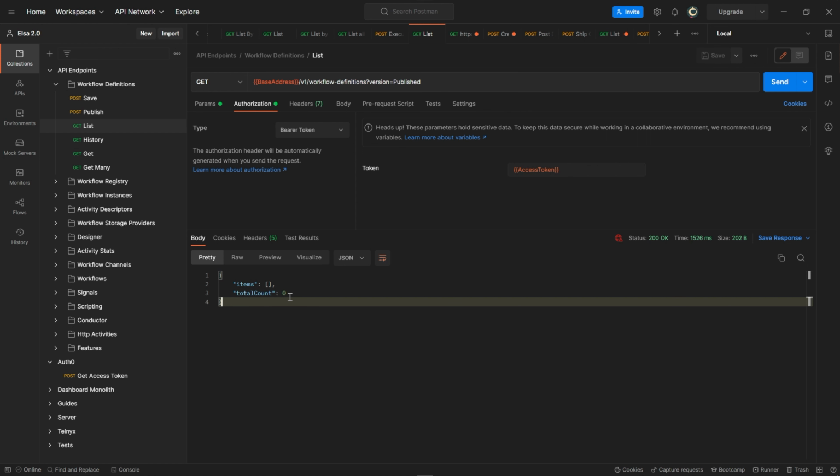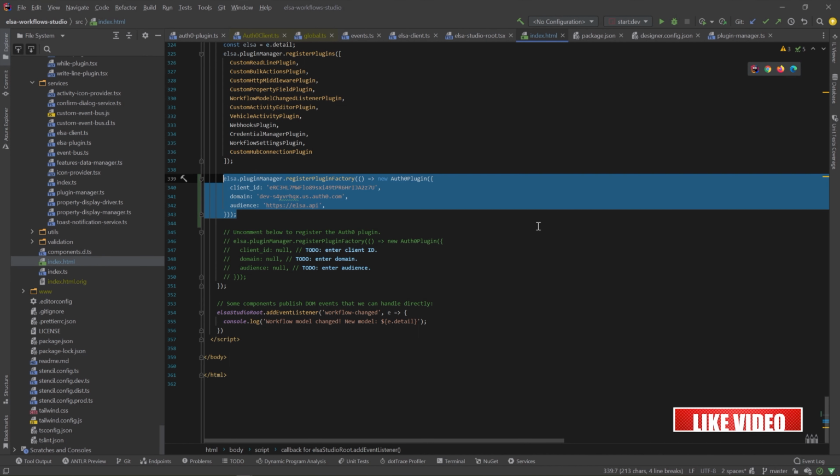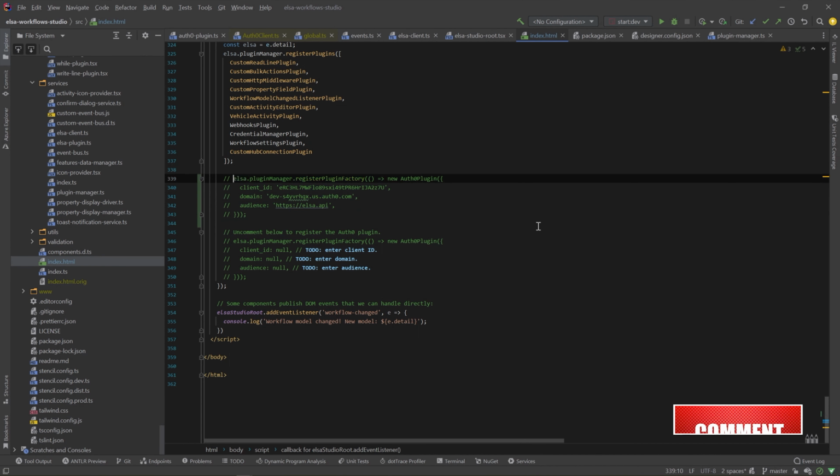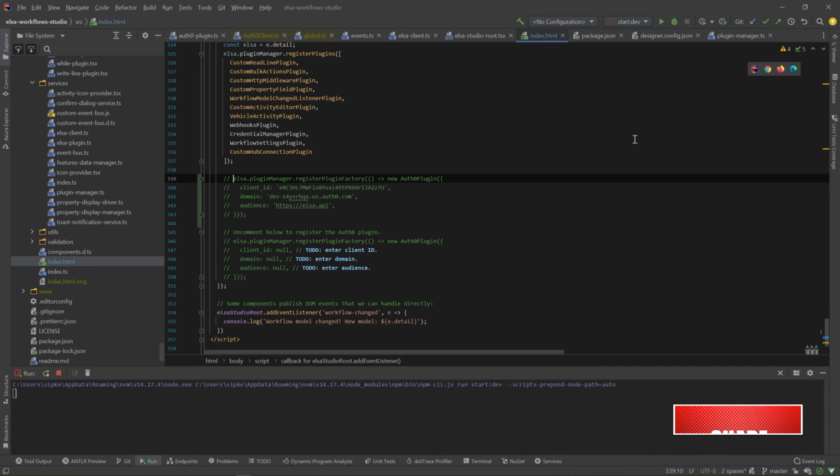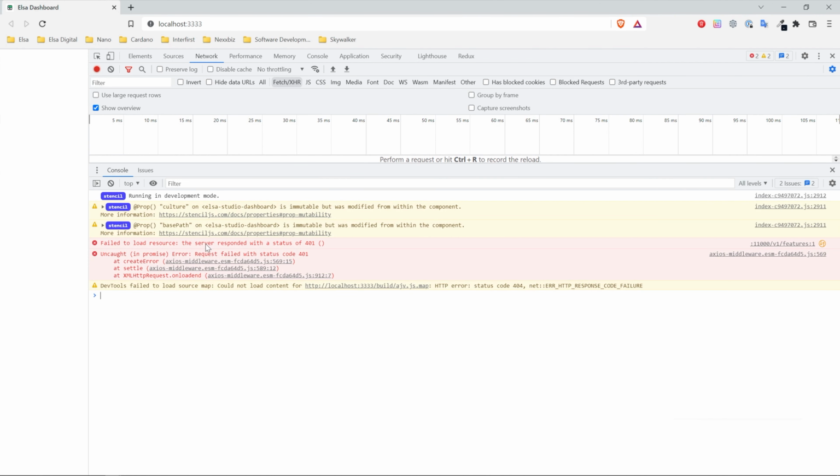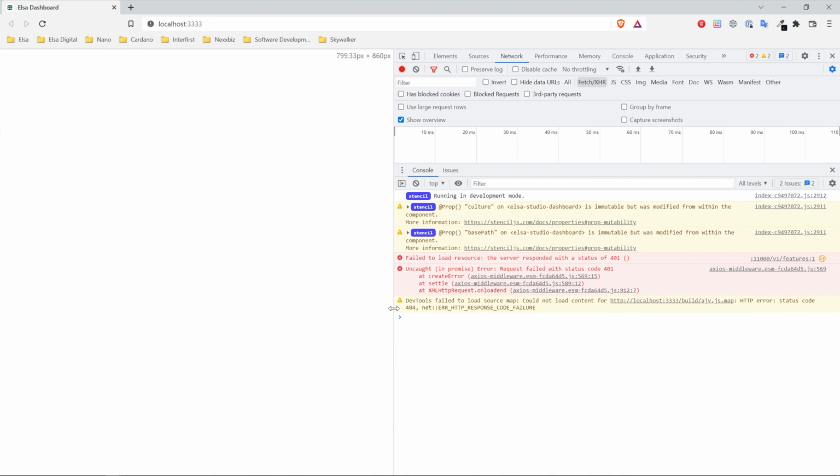So now the question is, what do we do with the dashboard? Let's switch to the dashboard. Let's pretend this isn't here for a second and just start it as you would normally do. All right, so we see a blank screen. If we look at the console, we see something similar. We see a 401 response when requesting some endpoint. This makes sense. Our backend is protected.